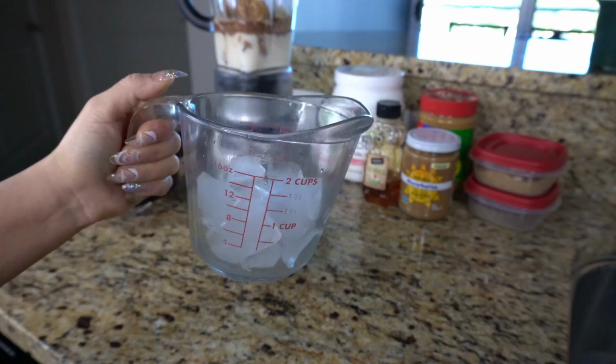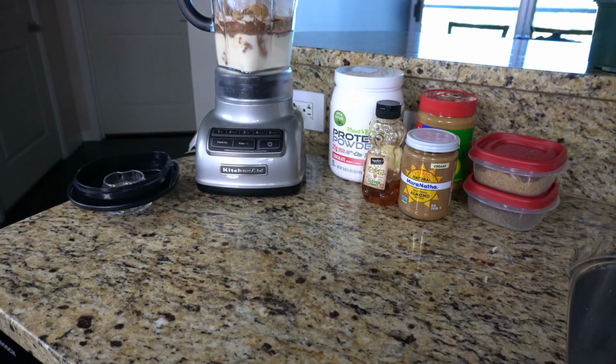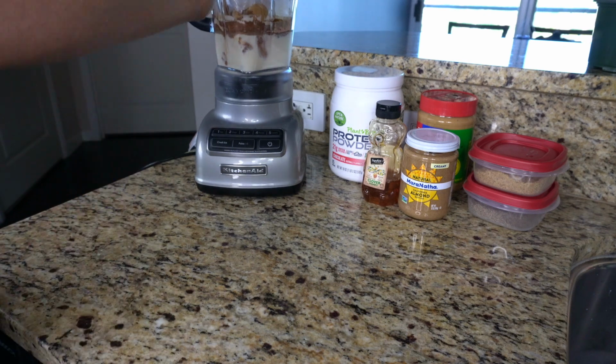I add in 1 cup of ice to my shake. Now, this is a personal preference. You do not have to add in ice if you don't want to. I just like to. I like the way it makes my shake taste.